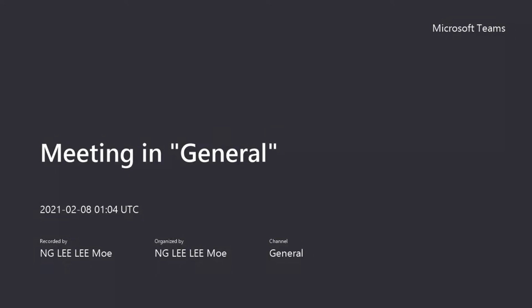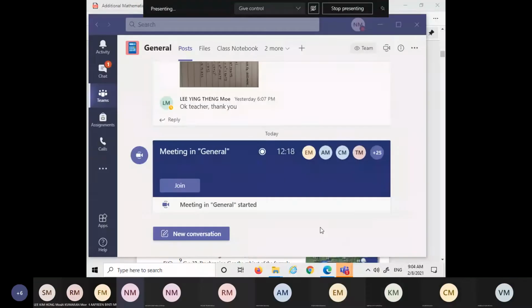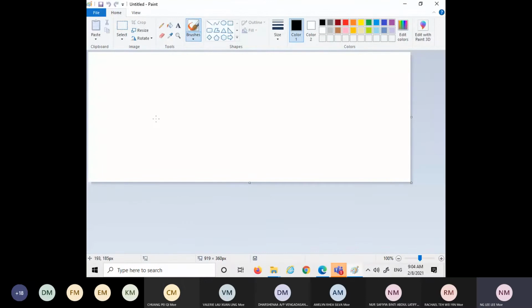The screen. Okay, this is a little bit about the previous homework. Okay, can someone please on the mic say whether you can hear me well and can see the screen or not? It's just a blank paint. Can see, teacher. Yes, teacher.